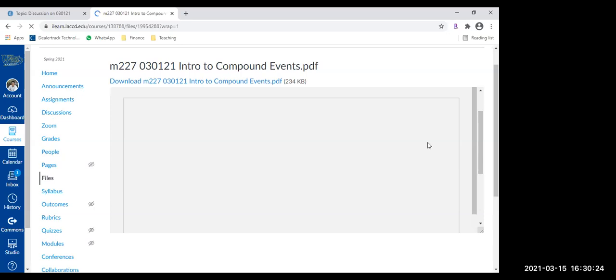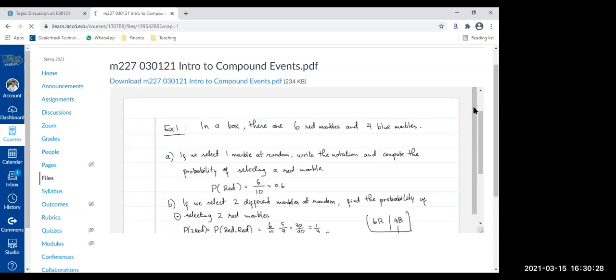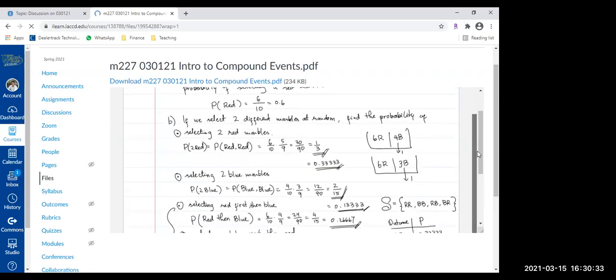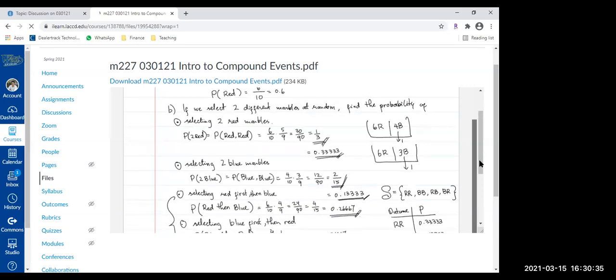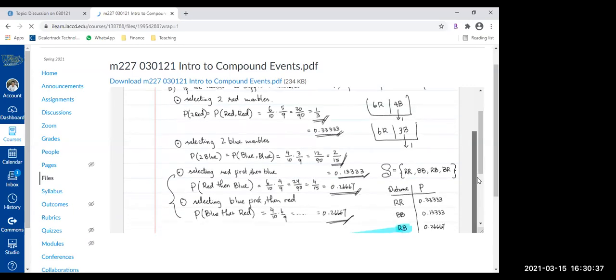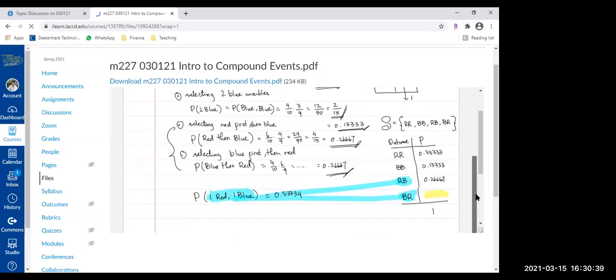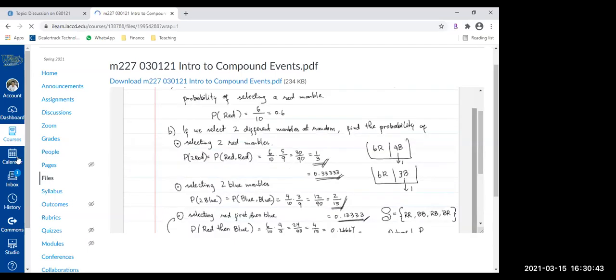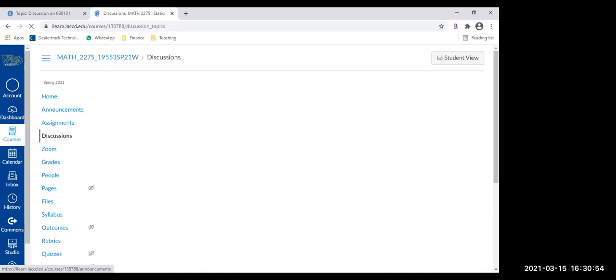I'm sorry with my computer, though. Yeah, so this is when I start talking about compound events. At that time, we dealt with only 2 items, and then we slowly go to more and more items. Now, of course, you will continue with, I believe that's March 3rd. So on March 3rd, we have that compound event discussion again.